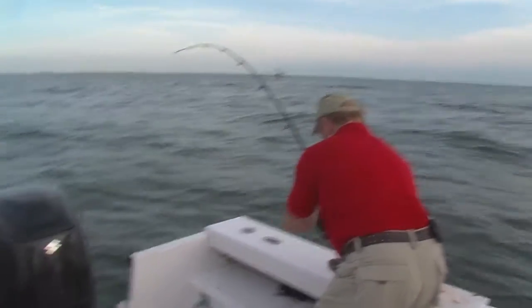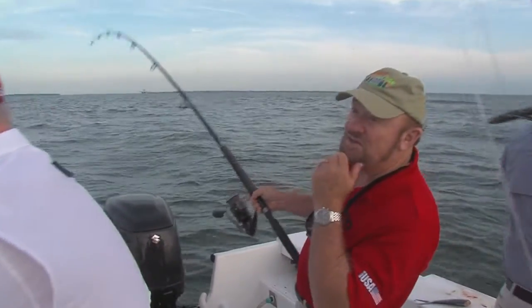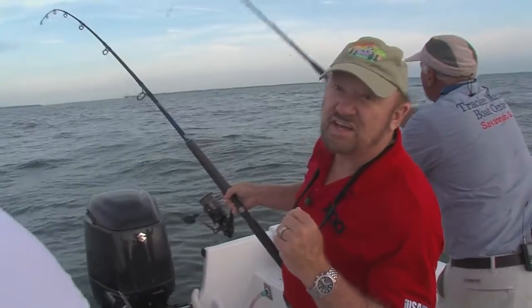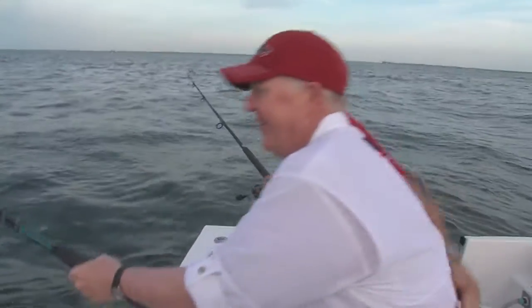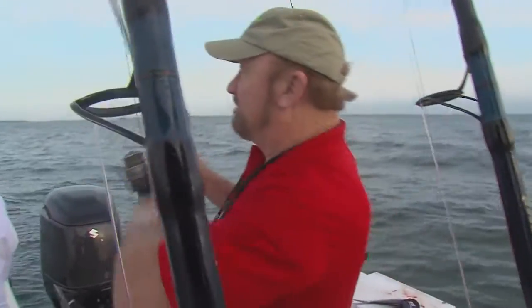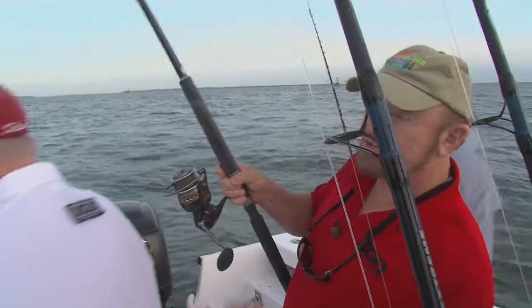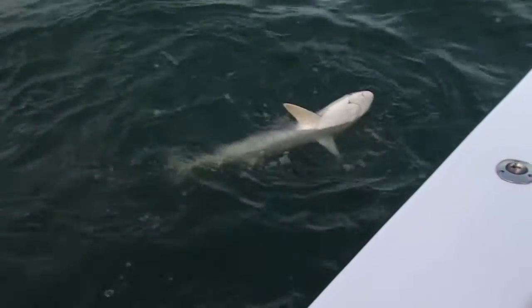Get him, O'Neill. We've been fishing maybe 40 seconds. And you got him on there, buddy? You have to do this with good friends. We've been fishing about 40 seconds, and this is the third fish that we've had on for one of the most exciting trips you'll ever be able to take in saltwater close in. We're out about 2 miles, and that's a baby. You got a baby. How about that?